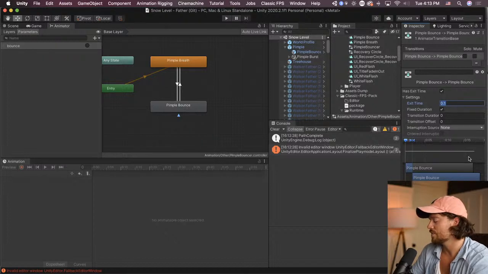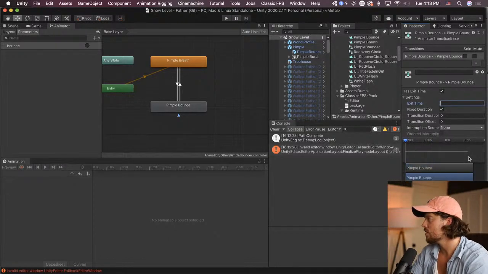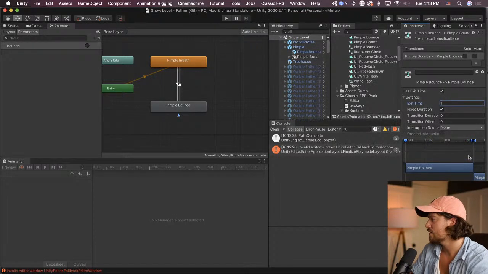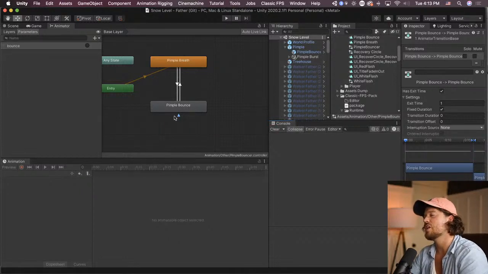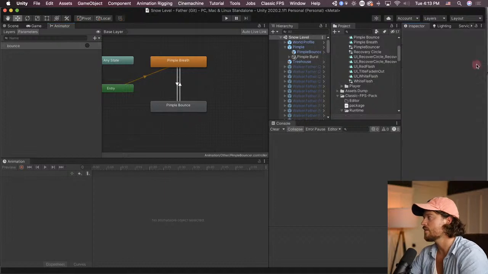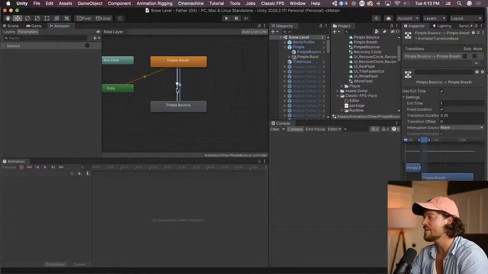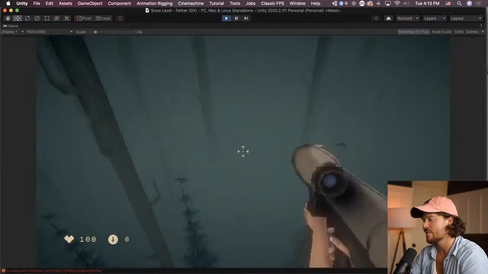Wait. 0.5 or 1 second, right? That's very strange. Why do I even need this, for one? It should have to wait. That's what's frustrating. Oh, my brain.